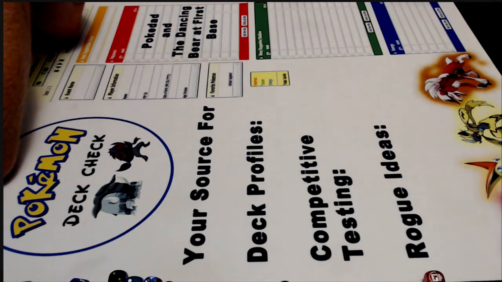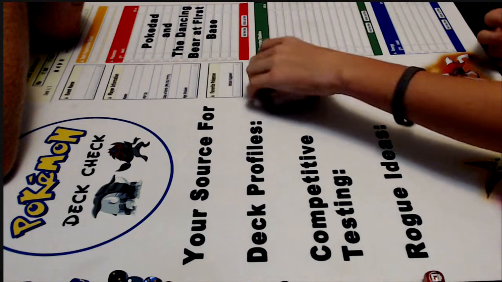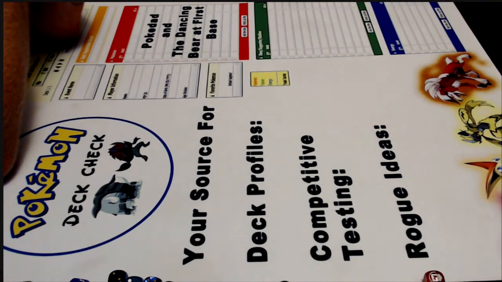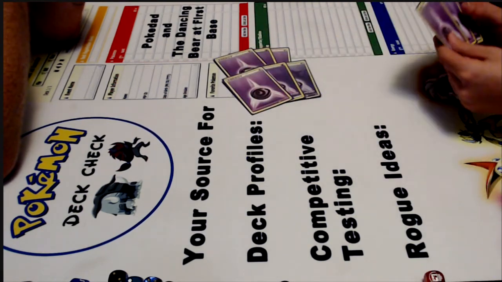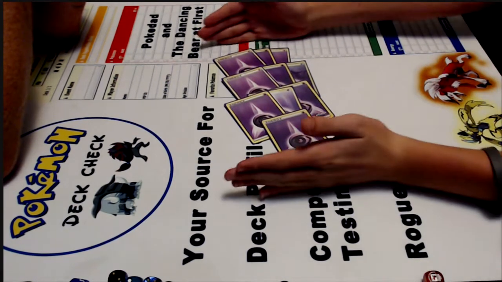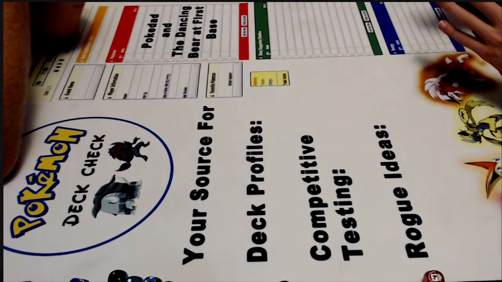For stadiums, just 3 Shrine of Punishments. Perfect. It's awesome in this deck. You do have to be kind of cautious with your Lele or your Necrozma, so you just want to be a little bit cautious with it. For energy, 3, 6, 9, 10 Psychic Energy. Winning recipe for energy. Not much to explain there.